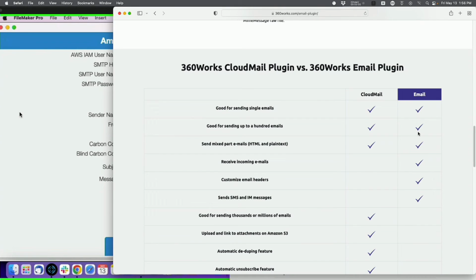In our case, at RCC, we use 30,000 emails on a blast. And when we do that, we use the email plugin. So I use two computers in parallel trying to run through it. And it takes about 4 or 5 hours, each of them banging away. Cloud Mail can do 30,000 emails in 20 seconds or something. But each of these emails that get sent out are customized, individually tuned for each person who gets it to let them know what their subscription status is.